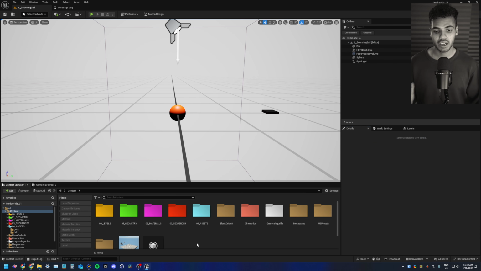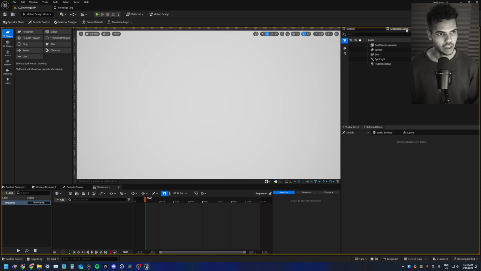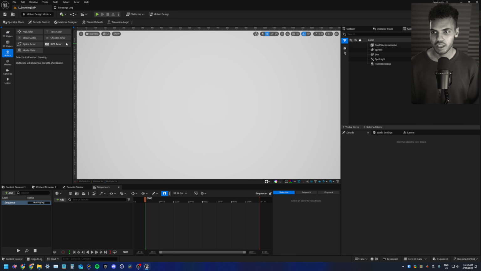Okay, so instead of creating a sequencer like I would normally, right-click, Sequencer, I'm actually going to go into the motion design mode, give that a start, and do it all in here, because we will also be using the effectors and cloner, and we might want to keyframe some values in that. So I'm just going to make sure it's all in the motion design sequencer, and then at the end we can export this out to be a regular sequence in the level.